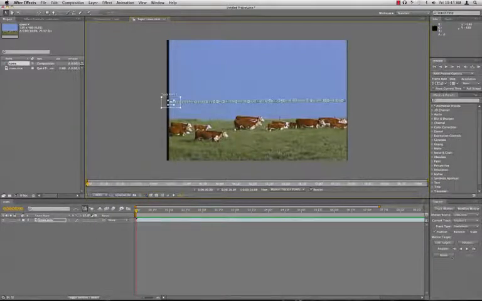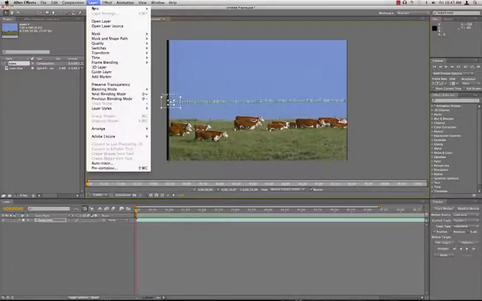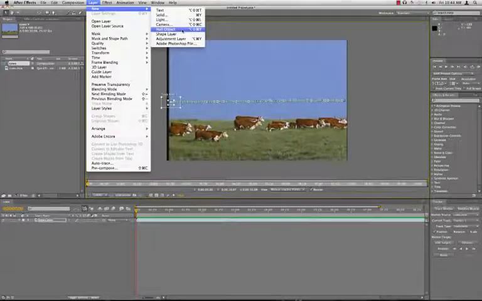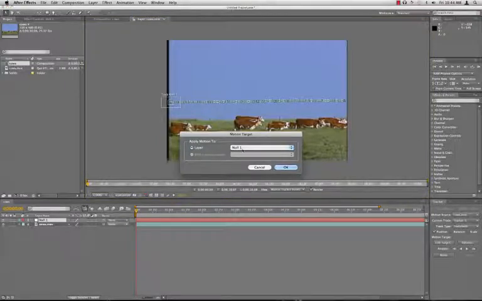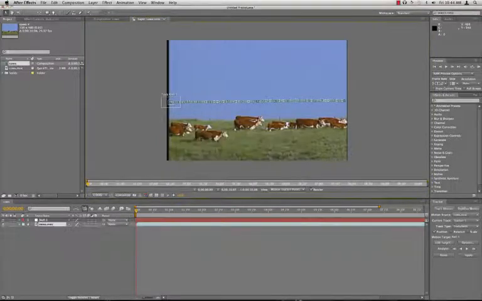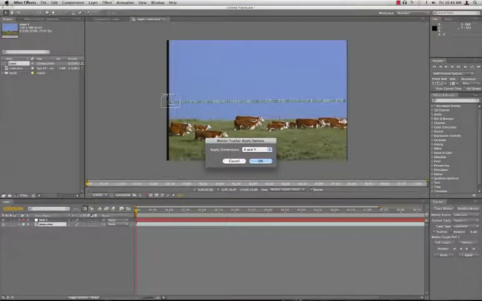Now what I like to do is apply my tracking data when I'm using transform data onto a null object. Well, a null is just kind of something that will hold transform data so it doesn't mess up or tie up my particular layer. That way I could also attach multiple things to my tracking data. So after I have that null in place, the layer, new, null, I'll go to my tracker and say I want the data to apply to my null, and then we'll hit apply. And you'll see all the keyframes there are on position.